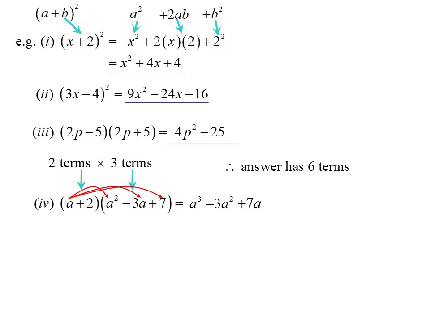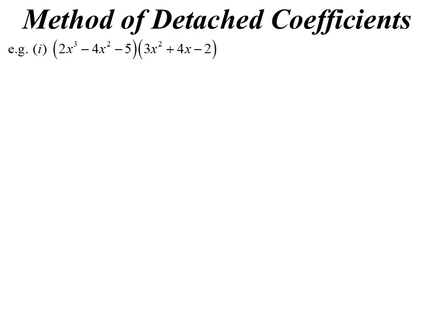Right, there's a times everything. Now we'll have 2 times everything. There they are. Collect the like terms. Got our answer. Brings me up this idea, what's known as the method of detached coefficients. It's just another way of expanding out these bigger ones, a way of doing it in a nice logical way.